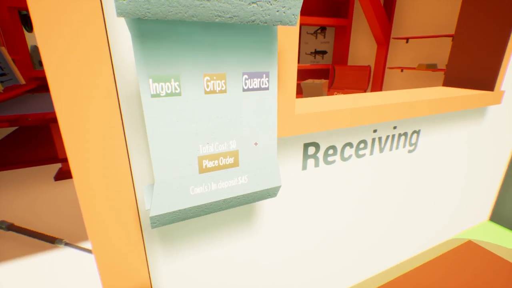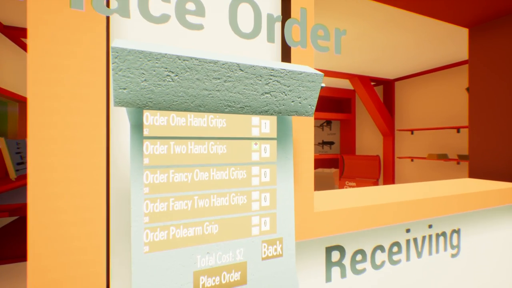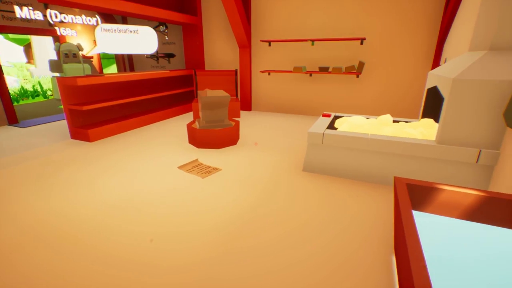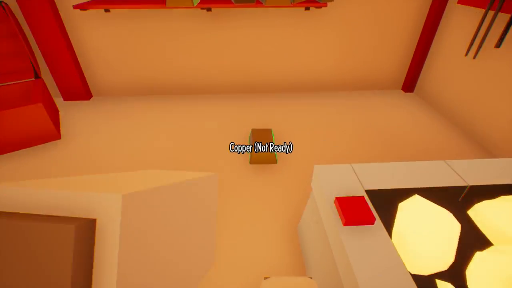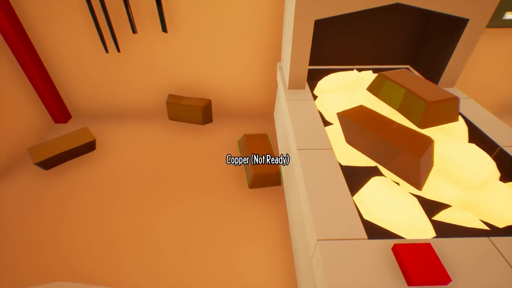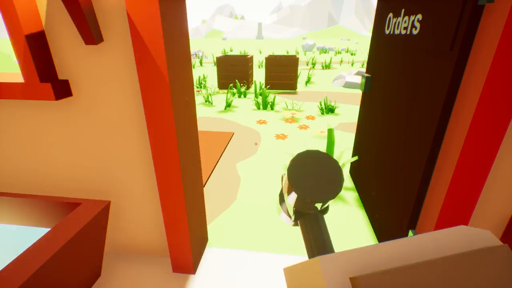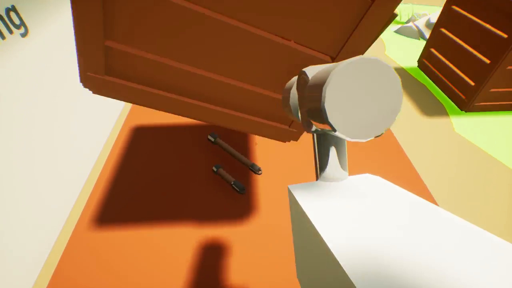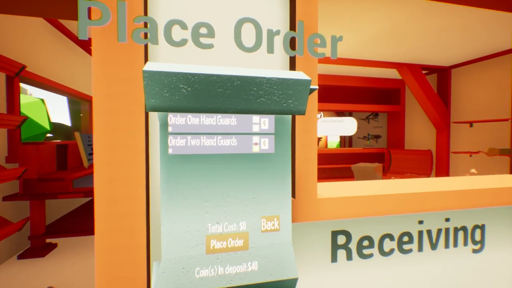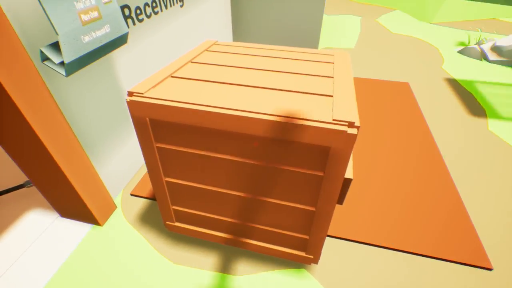Okay, how are we doing on other stuff? Maybe I'll go back for some grips. We used a one-handed and a two-handed. Maybe I'll just place those orders just so they come. She needs a great sword. Aha, see, it was a good idea that we did that. Oh my goodness. Oh, geez, Louise. Okay, get burnt. And you need a great sword, which means we also need guards. We need a two-handed guard. Please place the order.